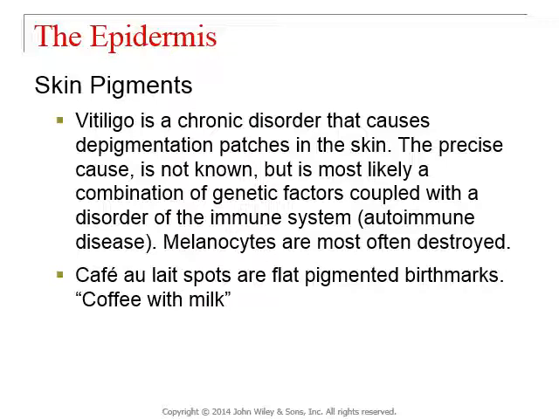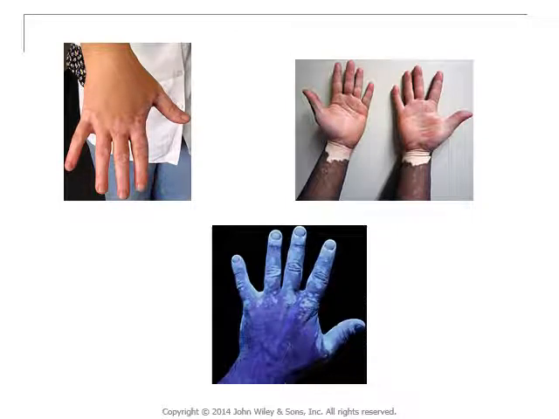So these are often termed cafe au lait spots, which basically means coffee with milk. So you'll see some will be significantly lighter versus the general area's pigmentation. You see the cafe au lait spots here on the individual patients on the upper left and upper right. So you can see the change in pigmentation from the normal patches of skin versus the depigmented areas of skin with cafe au lait spots. The picture on the bottom portion here is going to be under UV light.